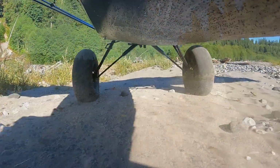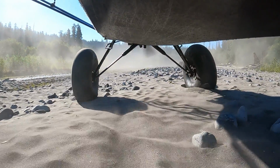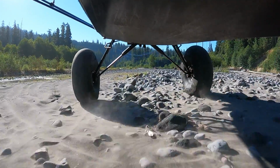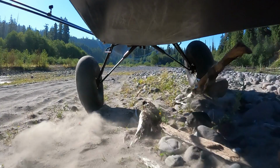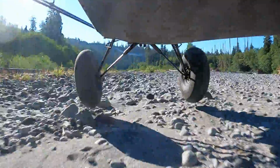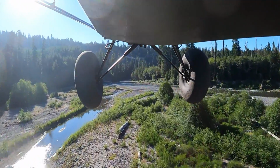This particular day, I was up to explore for places for my daughter and I to go camp, and I brought a friend with his airplane. Unfortunately, he snapped his tailwheel off trying to get out of this place. That's what I'm doing here, I'm back looking for the tailwheel. I didn't realize he had snapped it off when he left, so he lands on a sandbar, and I go down and drop his father-in-law off on the sandbar because he was worried about getting his father-in-law out of the spot.